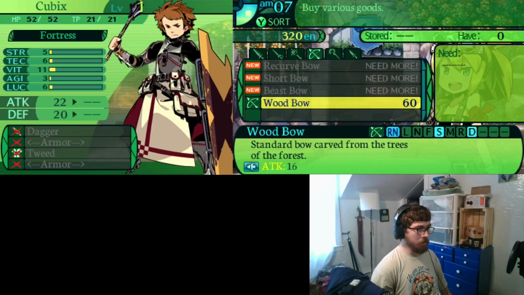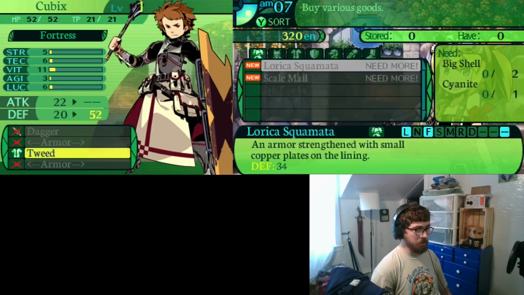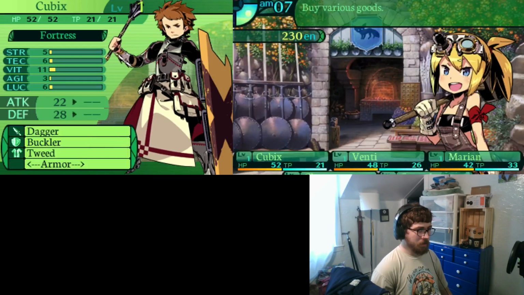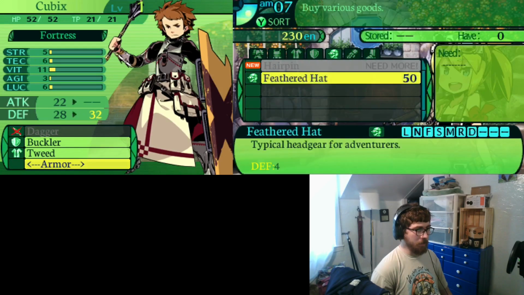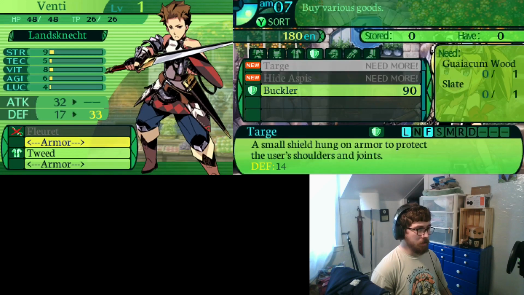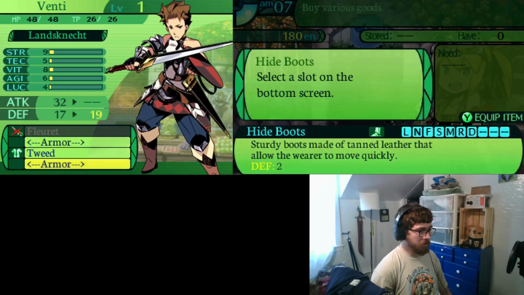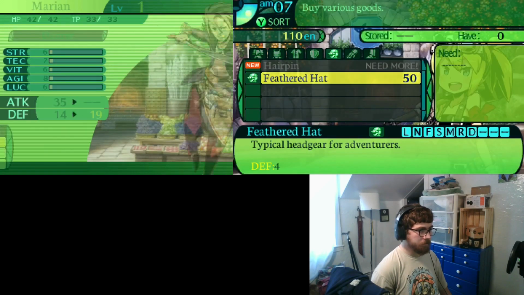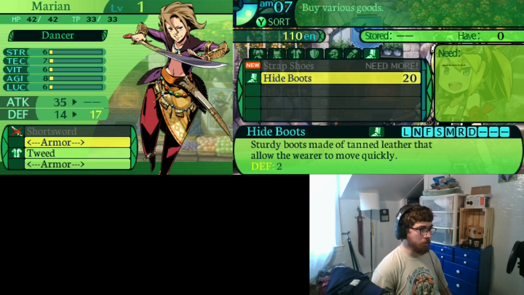Let's see here. Everybody else is good as far as weapons go, so let's buy some armor. Let's buy a buckler for Cubics. And let's buy a feathered hat for Cubics. Let's see here. Venti, you are gonna get a hide shoes. And a feathered hat. Let's see here. Marion, same thing.